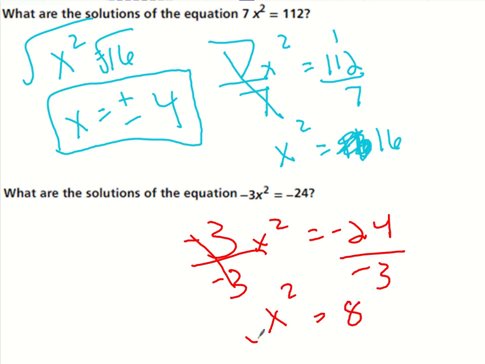So that's going to give me positive eight. So now I can take the square root of eight. And then x equals plus or minus. So it depends on how it asks you to write it. It could ask you to write it as the square root of eight. I'm sure it's going to want you to actually simplify it. So if you have to simplify this, let me make sure I have a calculator here. So you could just plug it into your calculator, round it to the nearest tenth. I know it's going to be like 2.8, but I want to make sure I'm accurate. Yeah, and it's 2.82. So plus or minus 2.8.